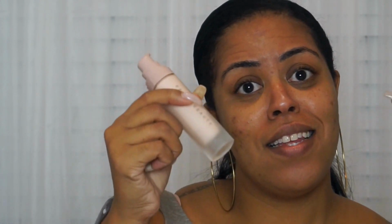So first things first, I'm going to use the Fenty Beauty primer, the Pro Filter primer, and this stuff has a really nice scent. I can't stop smelling it, and I put it on all the places that I don't want to get oily, and I just want my stuff to go in really smooth. And the Fenty Beauty products are so good because they don't have this whitish cast on your face, which is like, oh, hallelujah. There's so many products that on medium and deeper skin tones have this gross cast on your face where you look like Casper or something, or it just looks ashy. So this stuff does not. It's legit. So this is bomb. It smells so good.